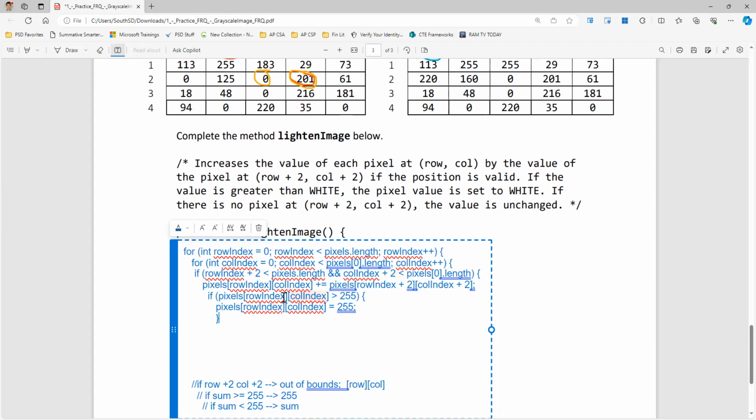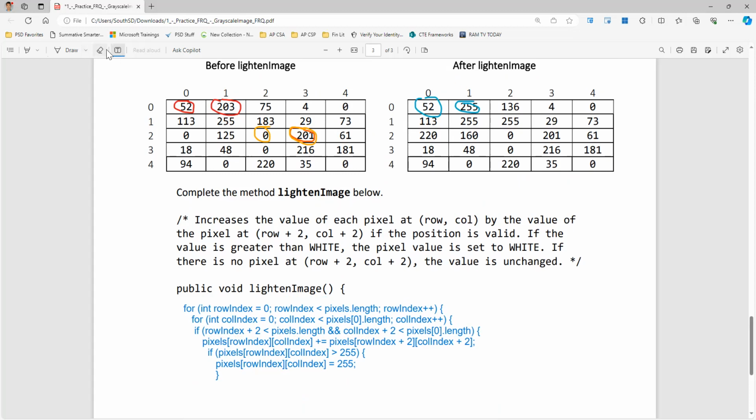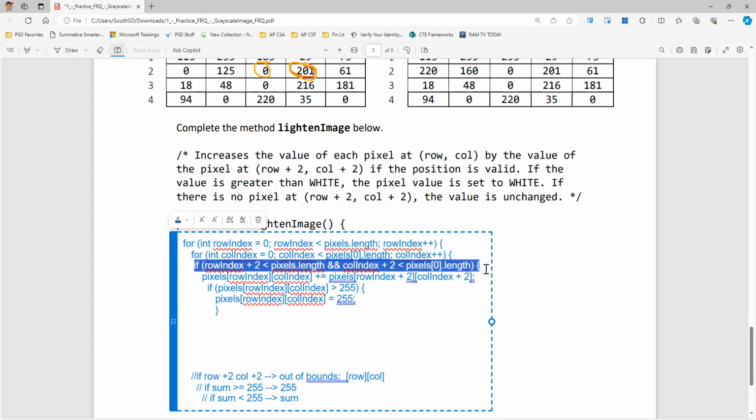But if I chose, like, this one right here, row 0, column 4, the new one I'm going to add it with is row 2, column 6, which does not exist. So right then and there, we're going to go out of bounds. So if that's out of bounds, I'm going to ignore the rest of it.